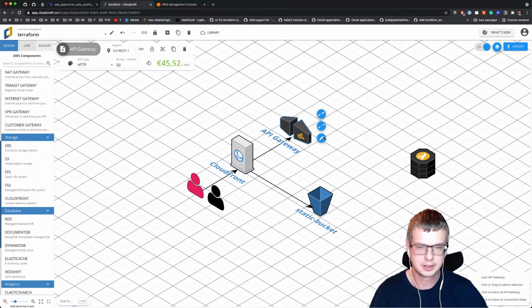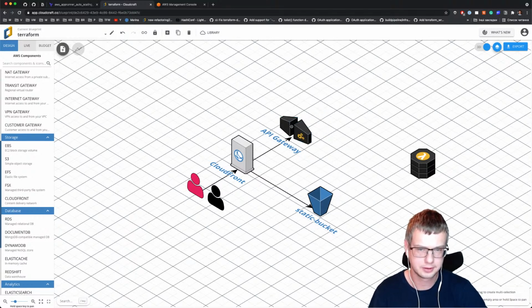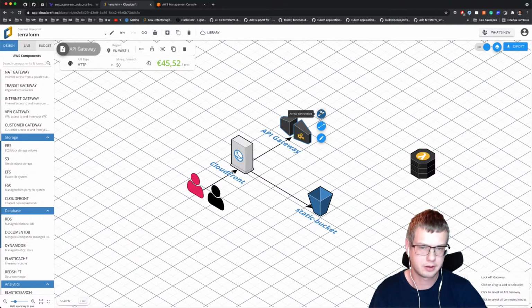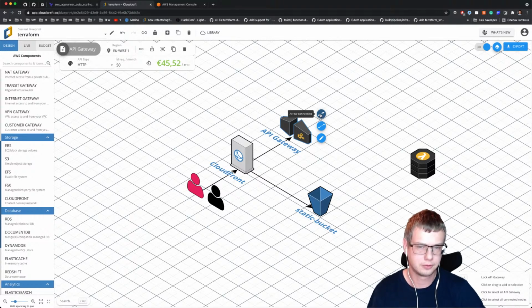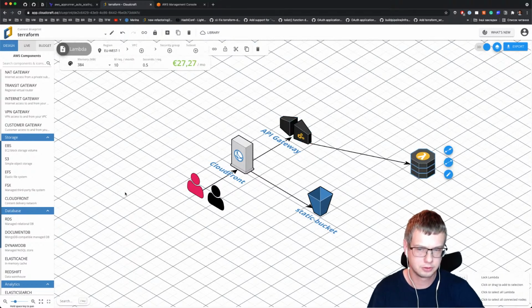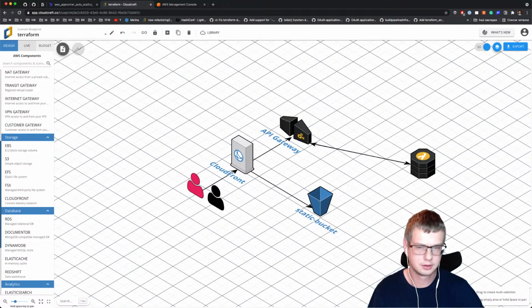As you can see, when I select this service, there are three options: arrow connection, line connection, and text label. I like to pick arrow connection for a few reasons. One of the reasons is that it just indicates the flow of request, where from some point it goes to this one, to this one, to this one. But you can also do this in another way. You can also draw it like this, if you want.